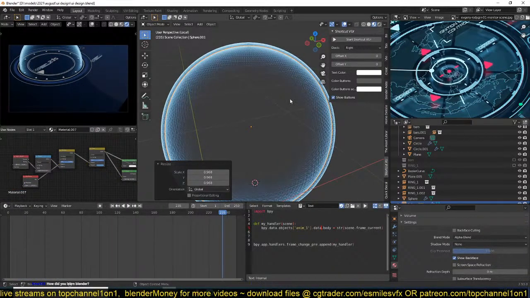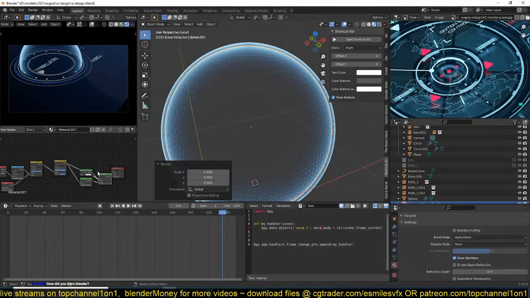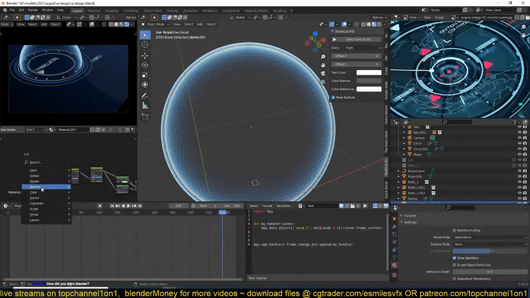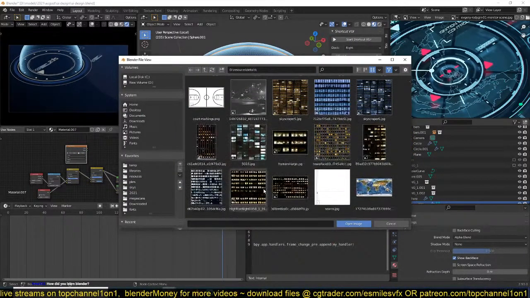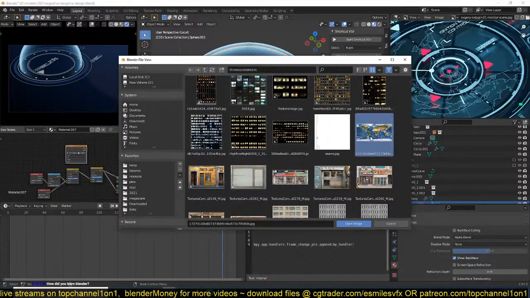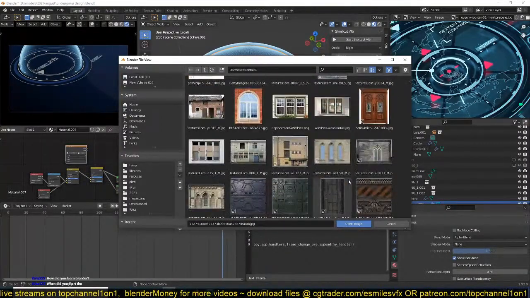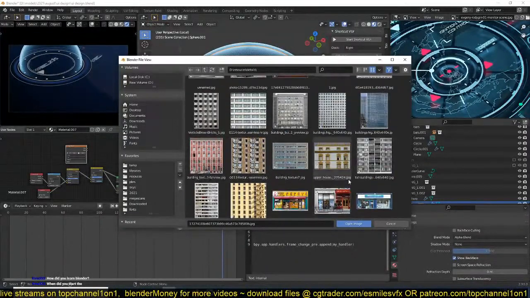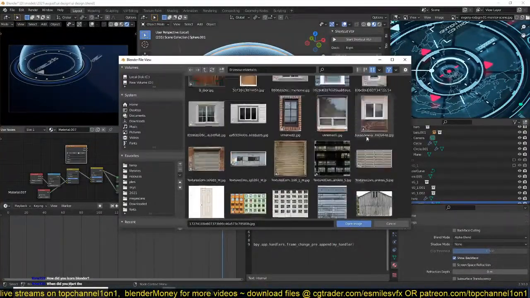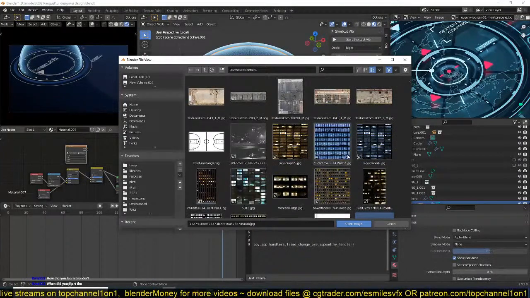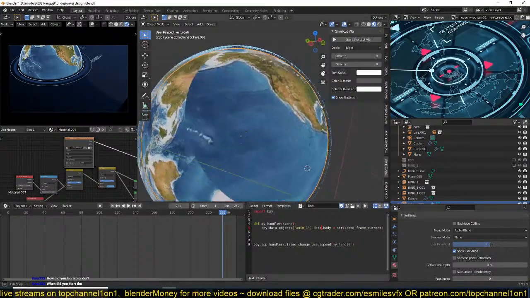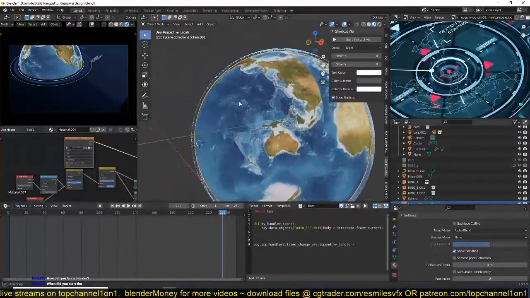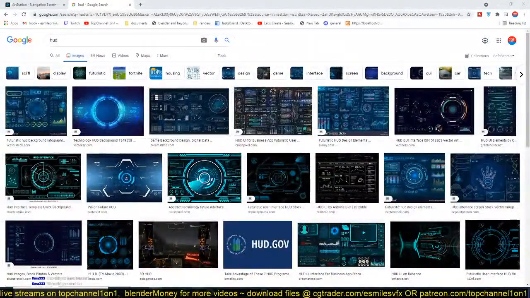So I can have an earth here, and to do the earth I'm just going to add an image texture, and find a map. If I go to my resources, I think I have something that looks like a map. Okay, this is nice, but it looks a little bit too detailed for what I want, but let's see. So this is how everything looks. Let me just, oh God.